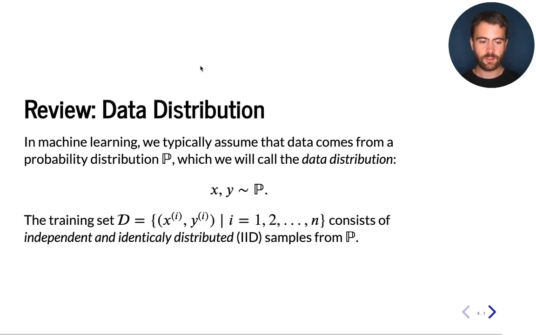Before we begin, let's remind ourselves about the general setting in which we're in when we do machine learning. For this lecture, I'm going to use supervised learning as my running example, but these ideas also can be extended to unsupervised learning as well. Recall that in supervised learning, we assume that the data that we work with is coming from a probability distribution called a data distribution. And our data set here, denoted by D, is a set of IID, or independently and identically distributed, samples from the distribution P.